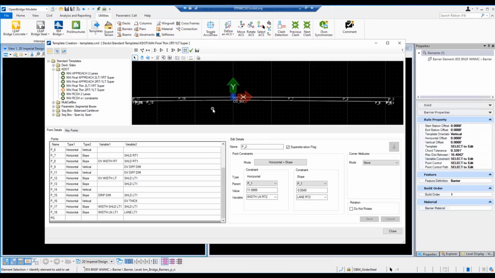I will say additionally that you will see that we did final approach, 2 right, 1 left, 2 left, 1 right, and same thing for final thin slabs, 2 left, 1 right, 2 right, 1 left. The reason: you could probably create an incredible number of templates.